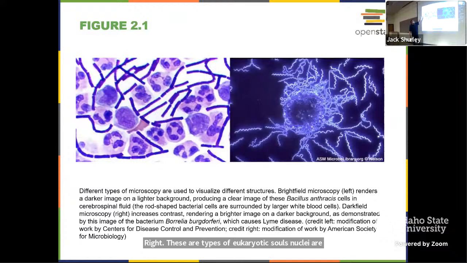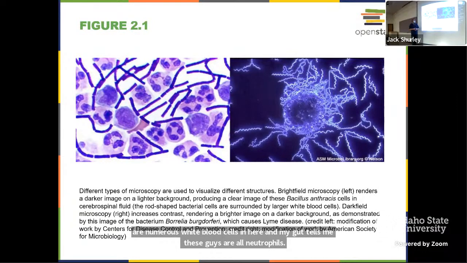And really what we're seeing here are a bunch of white blood cells. Highly likely that the bulk of these guys, and this is, again, a gram stain. It's not a blood smear where we're staining things up that might allow us better differentiation of the types of white blood cells that we're seeing, right? They would look a little bit differently based off of a blood staining procedure rather than a gram staining procedure. That matters not, right? There are numerous white blood cells in here, and my gut tells me these guys are all neutrophils. We'll see some details of this later on as we start thinking about some of the immunology.